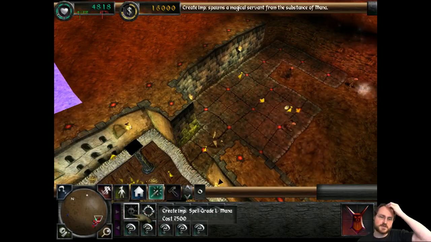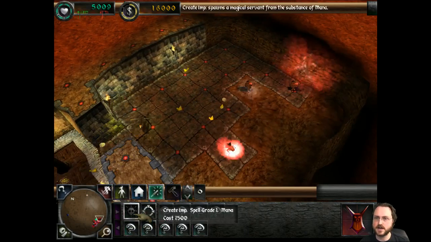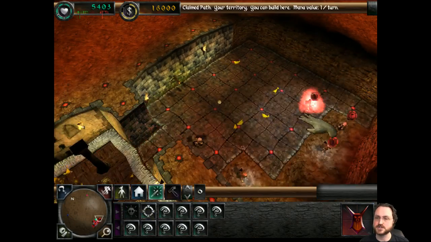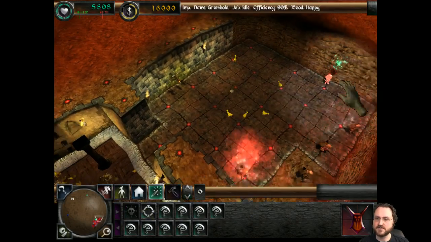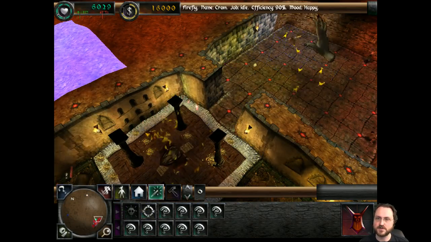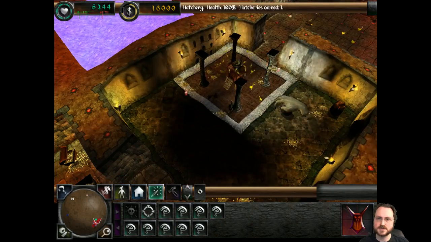Now, each imp you summon increases the cost to get more imps higher, but I like to have a good number of them. I like to stop when the imps are like 30,000 mana each or something like that, because the more you have, the faster everything gets done. You can pick people up. It's very entertaining. And drop them somewhere. You can use that to assign people things.